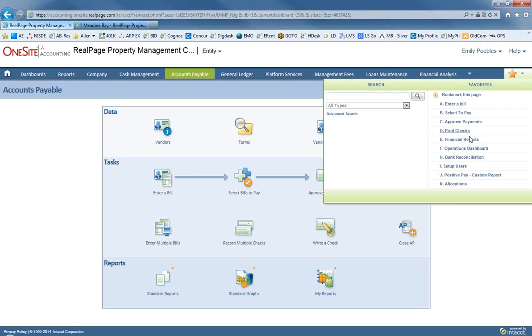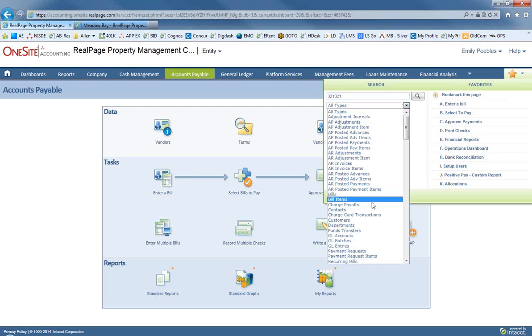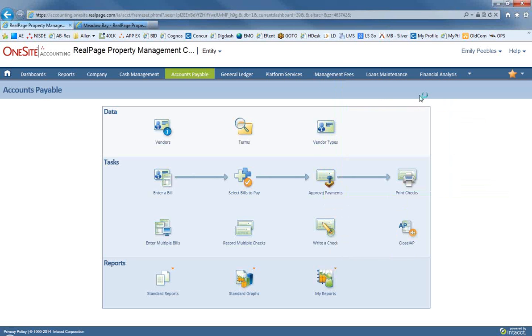They have a bookmark section, so they can bookmark their top 10, top 15 locations that they like. The search feature is very much like a Google-type search. I could put in $100 there, and it would give me back anything and everything that had $100 in it: the line item, a bill, a payable, you name it, it's going to bring back $100. Or you can search for a bill if you wanted to as well. So that's pretty much accounting.